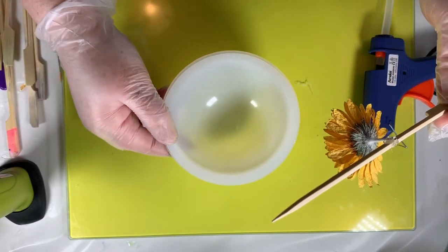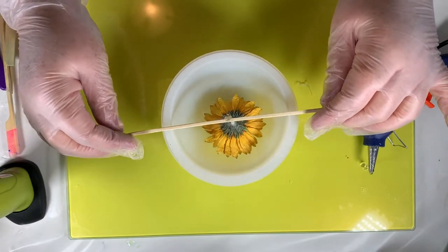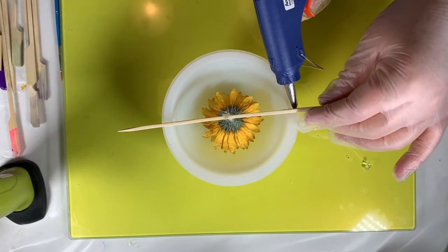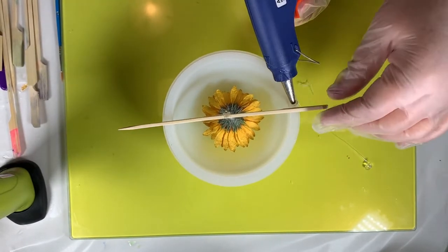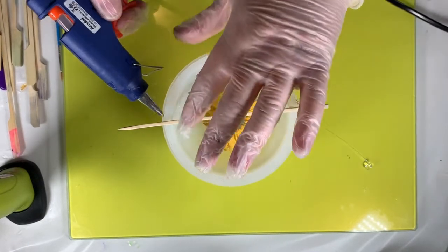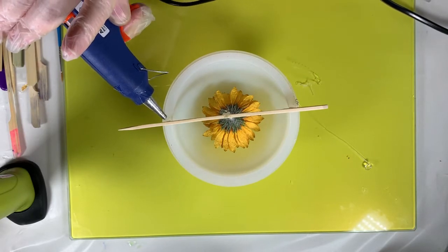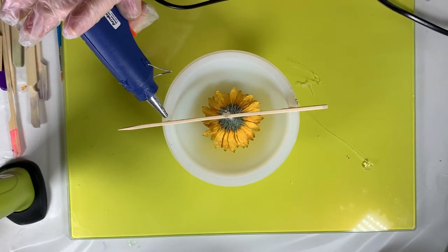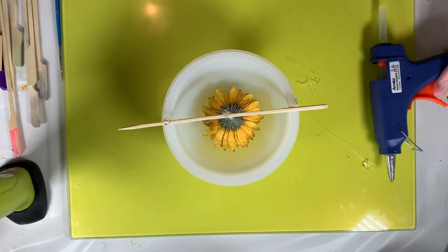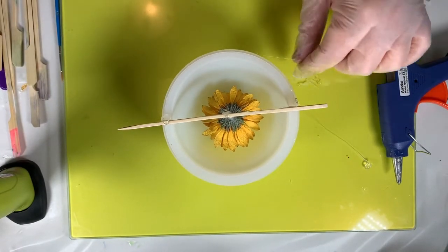I'll position that on the mould. So we put that in the centre somewhere. Once you've got it where you want it to be, use the hot glue gun again. And careful you don't get any glue inside the mould. It has to go on the stick and then the outside. And I always trail it away when I'm going downwards from the mould as well, because there's always stringy bits and it'd be really annoying if they went into your resin. Let's remove some of these wee stringy bits of glue.